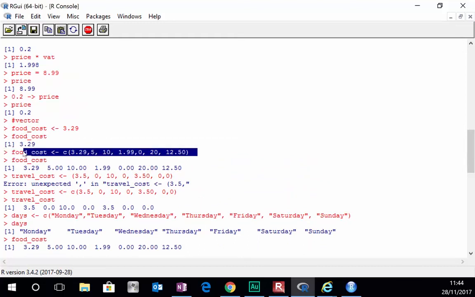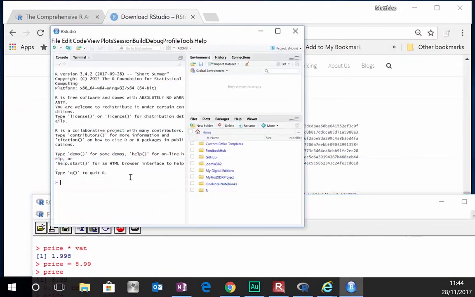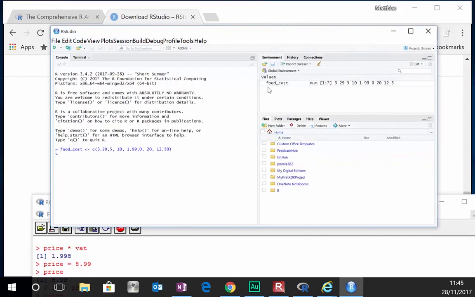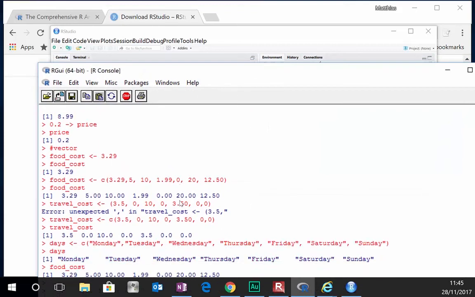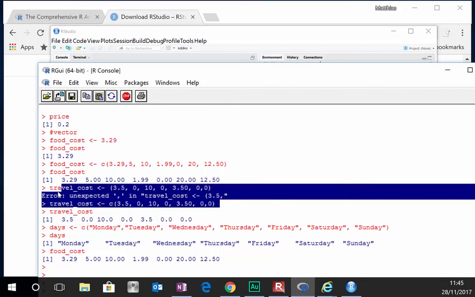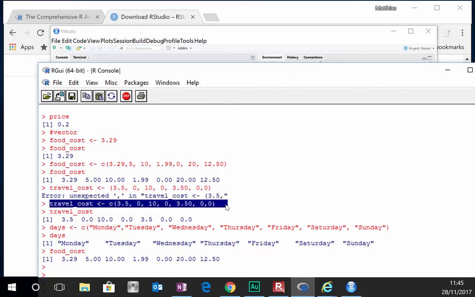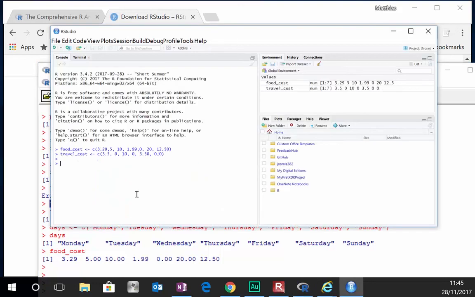So here was our food cost. I'm just lazy, I'll copy and paste it now. So I put food cost into a variable, and the nice thing here is, look, I can see all the variables that our system currently holds in its memory. So I can see now there's a variable called food cost, and it's numeric, meaning there are numbers inside. What was the next thing? Was the days or travel cost? So paste that here. Here it's also numeric, and we can see there's 7 elements.